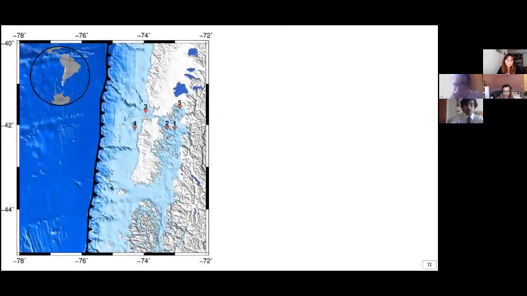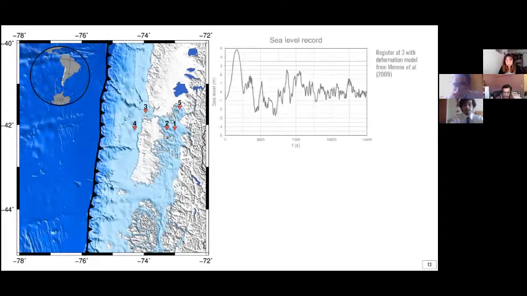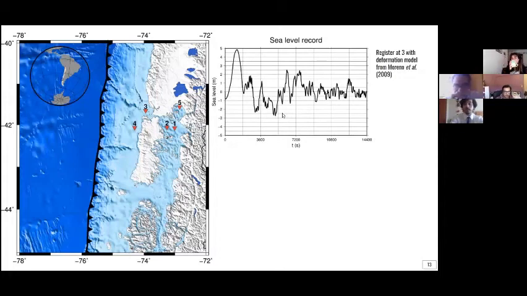And also, we can compute virtual marigraphs of the tsunami models. This is an example of the same random slip distribution that I showed in the previous slide. This is the one registered at station 3, from the deformation model from Moreno et al. 2009.